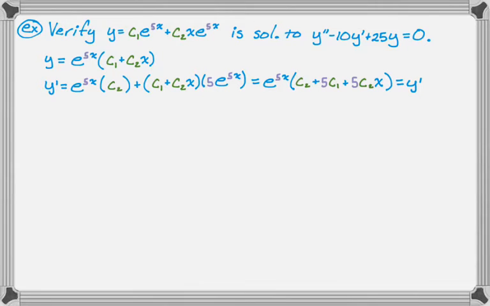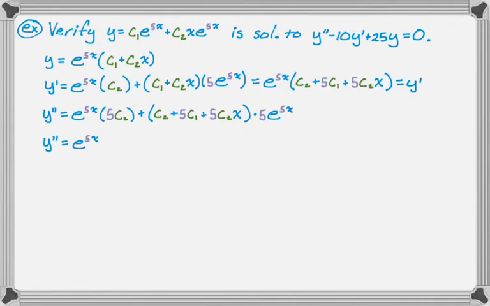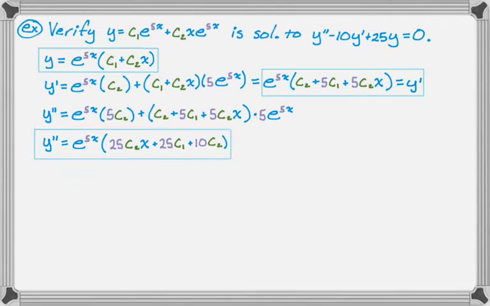We want the derivative of this, so that's the product rule again. First, derivative of the second plus second, which is really annoying to write, and then derivative of the first. This also factors. You can take out an e to the 5x again. So we get e to the 5x times 25c2 x plus 25c1 plus 10c2. Okay, so these are my values of y, y prime, y double prime. Let's box those. What we're going to do is take those and substitute them into the differential equation.